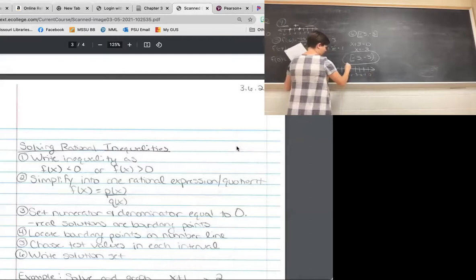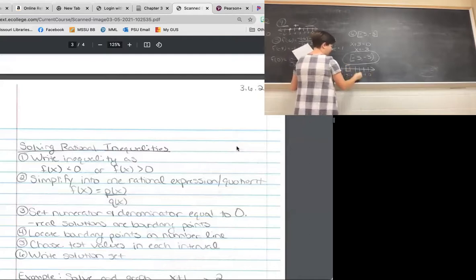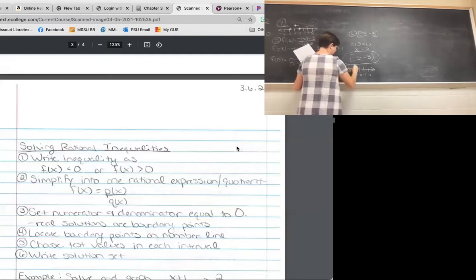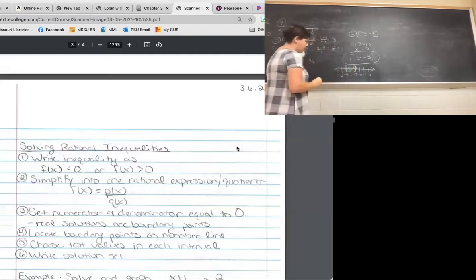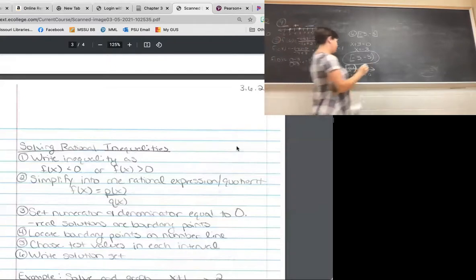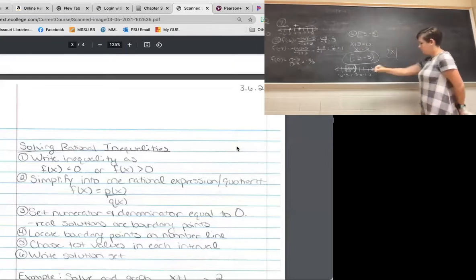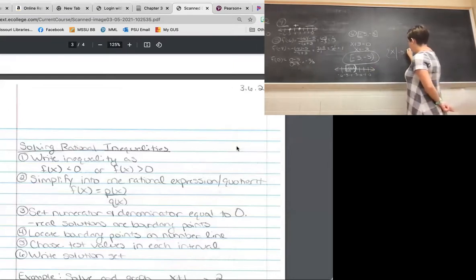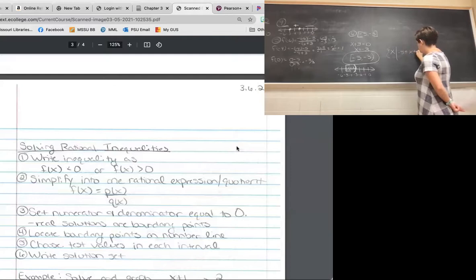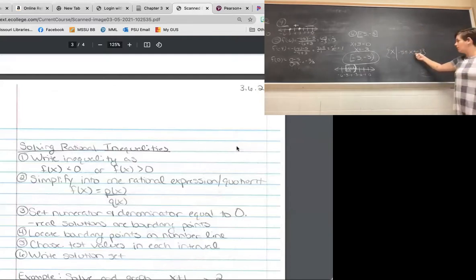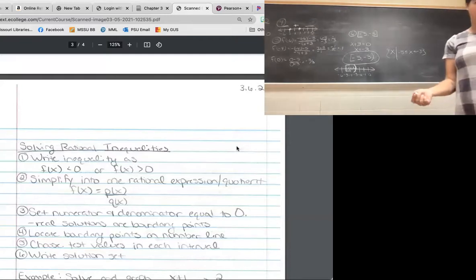So at -5, we have a bracket. At -3, we would have a parenthesis, and it's all of that in there. If you had to do set builder for that interval, it would be the set of x such that -5 is less than or equal to x, which is less than -3. Notice even when we write it there, we only put less than because we don't want x to equal -3, because that gives us a 0 in the denominator, which causes the problem.